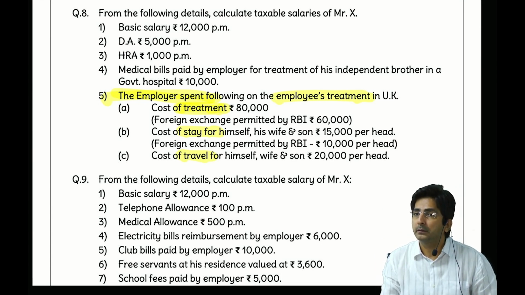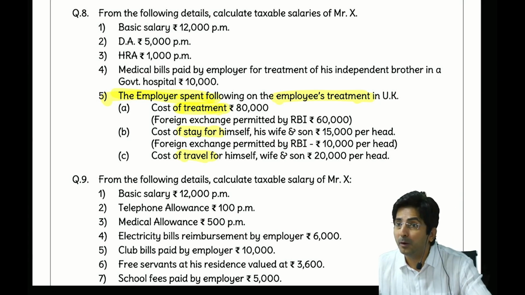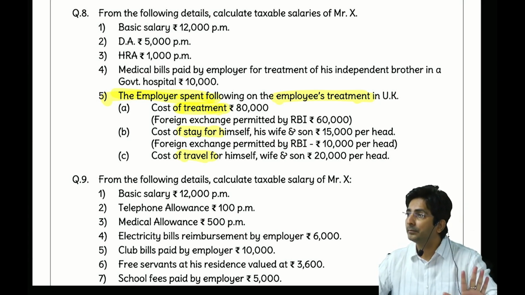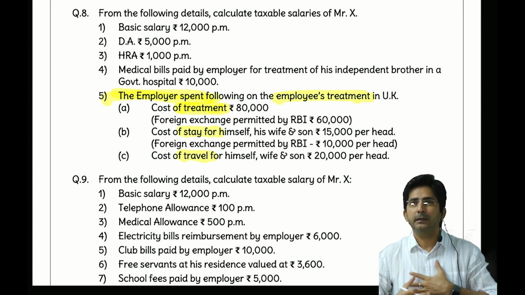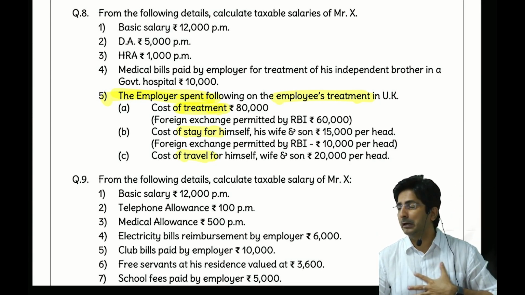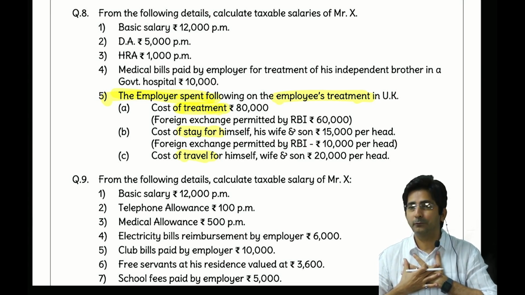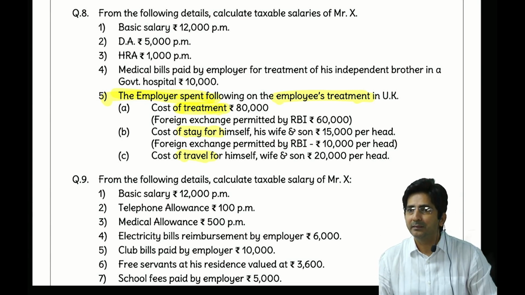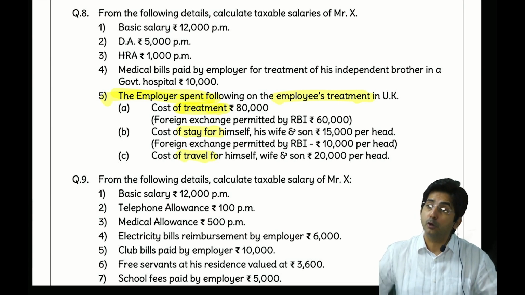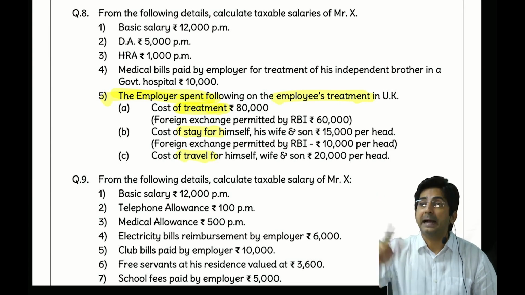What shameless? See, imagine you are having good income. You are well to do. You are not a poor person. You are having decent income. So tell me, don't you think a rational person will think what? See, London treatment is very costly. London stay is costly. That if boss is giving, we understand also. But at least go there with your own money. Go there means buy the tickets with your own money, and that also if boss is giving you, that is too much. Then it will be fully taxable.